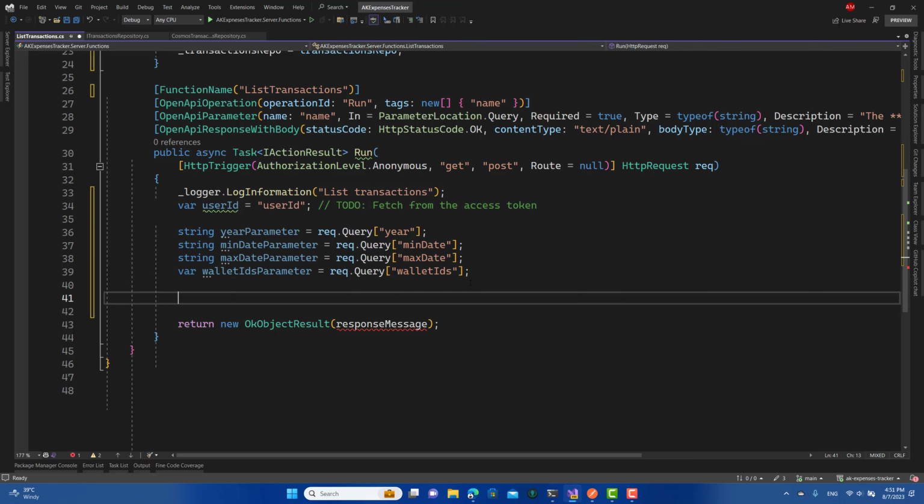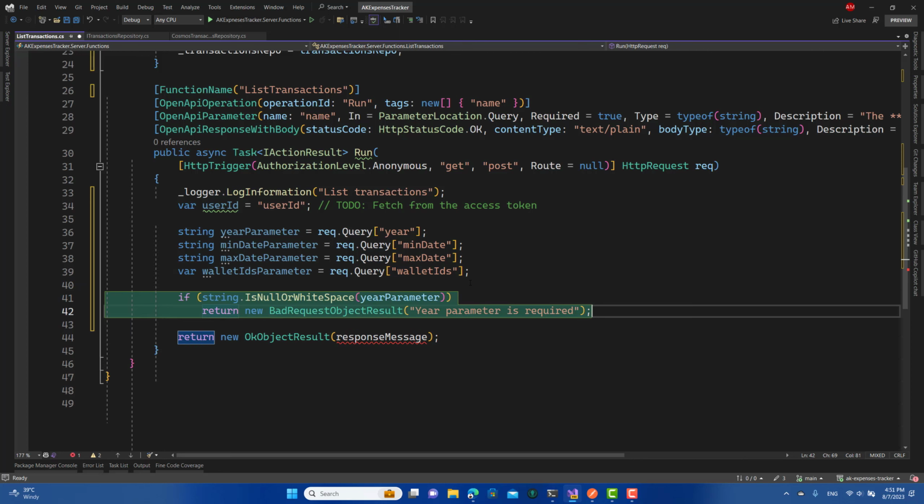Let's do some validation right now. So if your parameter is missing, I'm going to say year parameter required, new API error response, year is required. That's great.